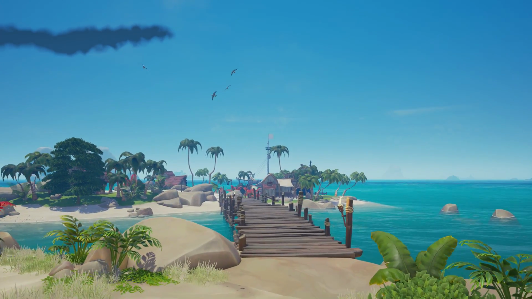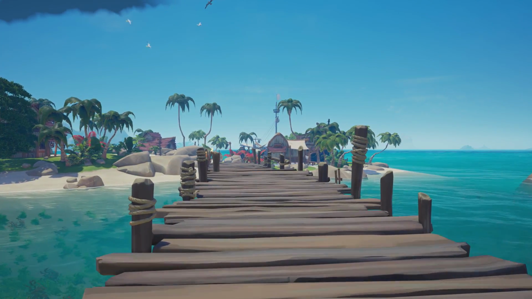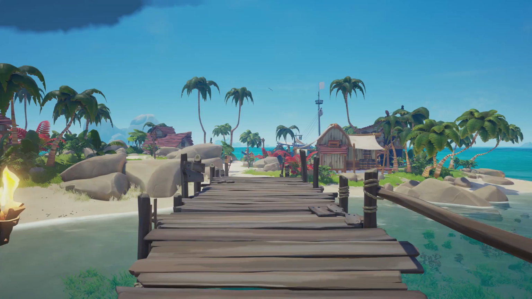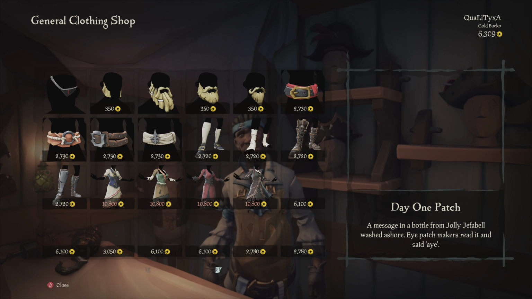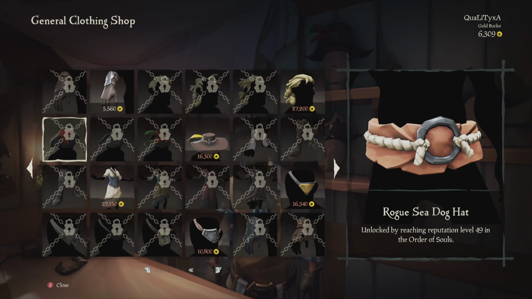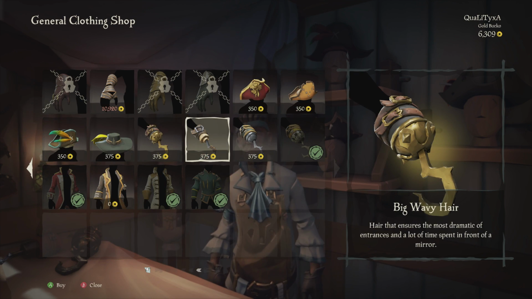The outpost is filled with quite a few shops, as well as where you're going to get your quests from. So let's go and have a run around and inspect some of them. First up, we have the clothing and vanity shop. When you speak to this person, you can check out his stock, and he has a load of stuff from beards to belts to clothes that you can buy. Some of them are really cool indeed, so if you guys are into customization, you're definitely going to want to look around for this guy.